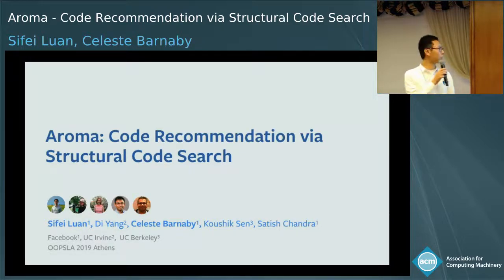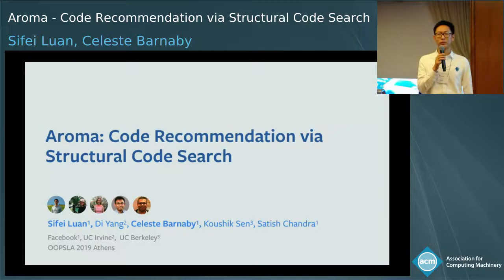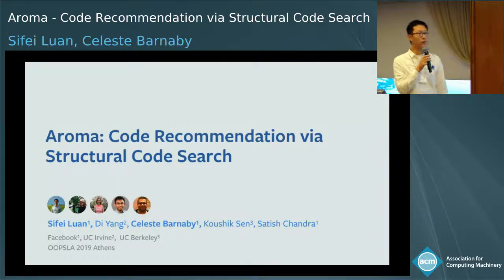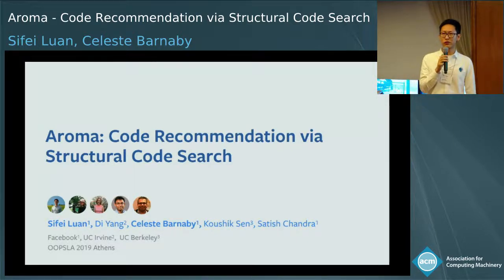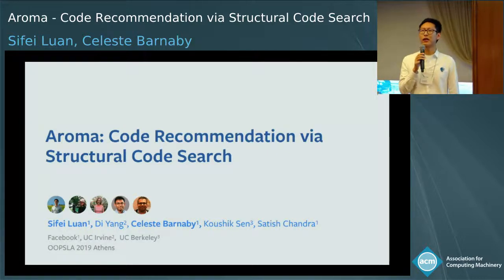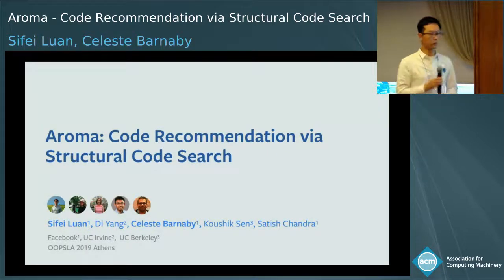This is joint work with Di Yang from UC Irvine, Professor Koushik Sen from UC Berkeley, and our team leader Satish Chandra, who created the Big Code team at Facebook. A little bit about our team: we are called the Big Code team at Facebook, and what we do is software engineering and machine learning research, and also build tools to improve our developers' productivity.